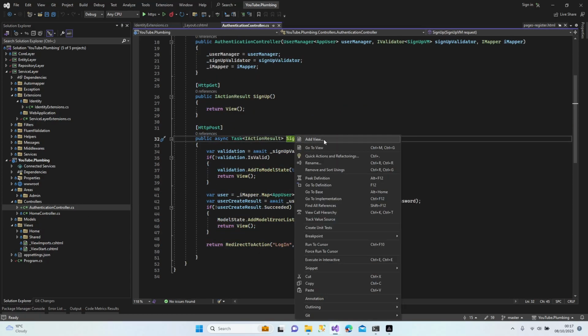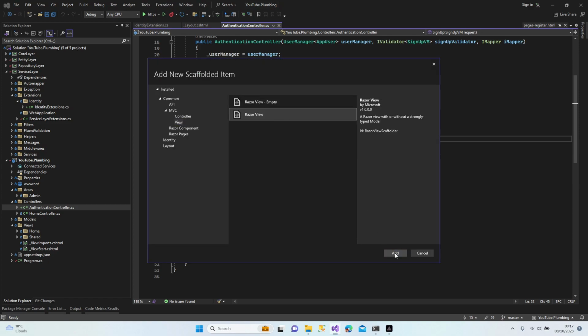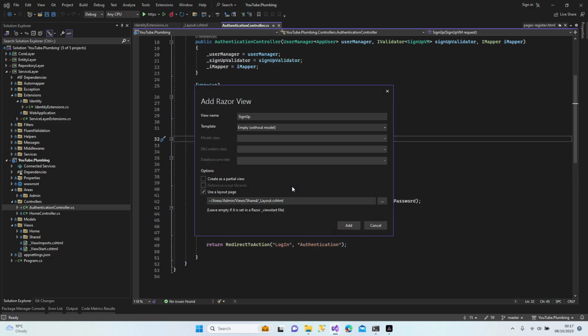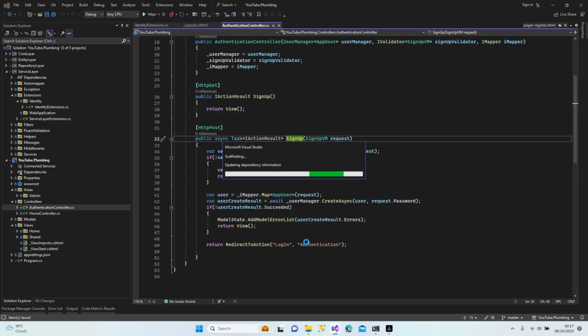Sign up. Add view. So it's gonna be, I guess, Razor view. Use a layout page. Don't use a layout page. Sign up. Yeah, let's keep it like that. Because when you create an empty Razor page, it automatically uses the main layout.